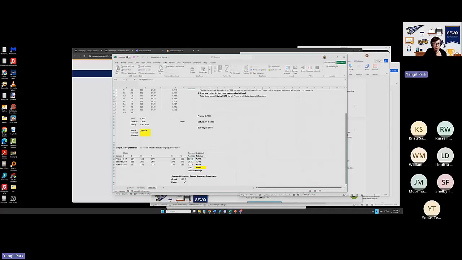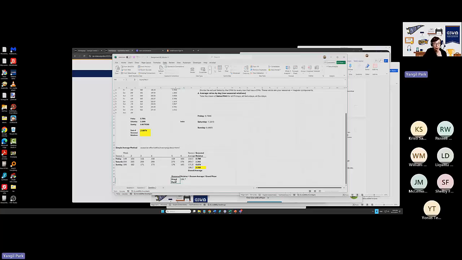Then we need to divide by the grand mean, meaning the sum of all these numbers, 18 numbers, divided by 18. So that's the grand mean.